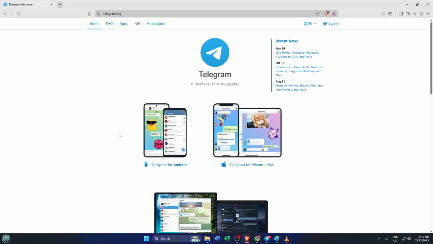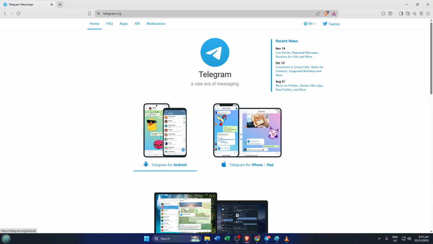Looking to quickly add friends on Telegram using their phone number. In this tutorial, I'm going to walk you through the exact steps to seamlessly connect with someone on Telegram. No confusion, no hassle. By the end, you'll know not only how to add someone, but why each part of the process is important for keeping your contacts organized and making sure you never miss a message from the people who matter to you. Let's get started.